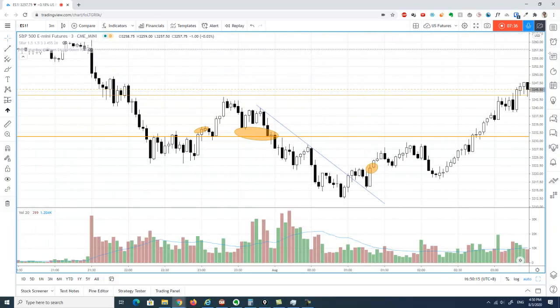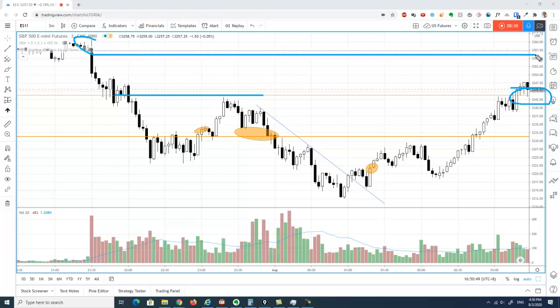Let me zoom in. First of all, if I were to enter a long trade just after the close of this bar based on the breakout, a spring type of setup, where price temporarily committed below the 3230 level, and then subsequently we have a bullish bar and then committed above. So I anticipated at least a breakout of the previous day high at 3244, which is this orange line here, and probably a target around the 3260 level, which is a previous resistance here. But it didn't really happen.